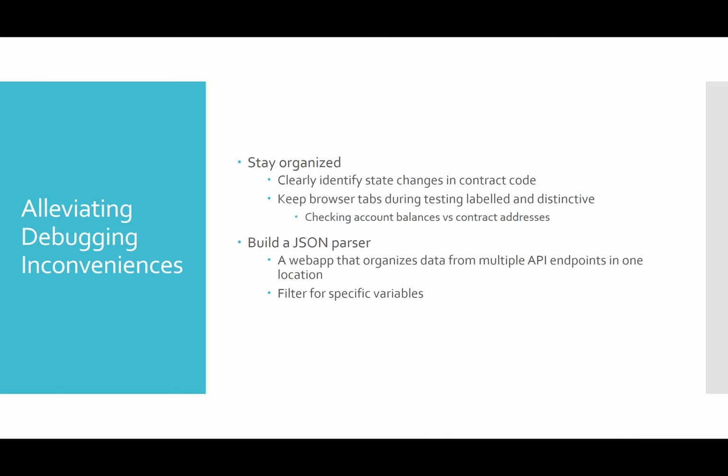What you could also do, which I did and I'll show you later, is build a parser for all this information. So currently, from one URL, I get a response, from another endpoint, I get another response, and I want to match them. So I built a quick web app that will take data from multiple points and put them in one location. I put them in a table and I'll make it easy to read.